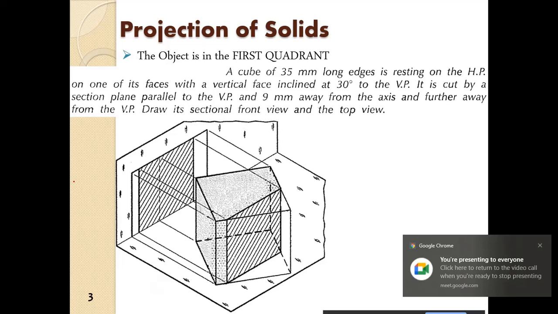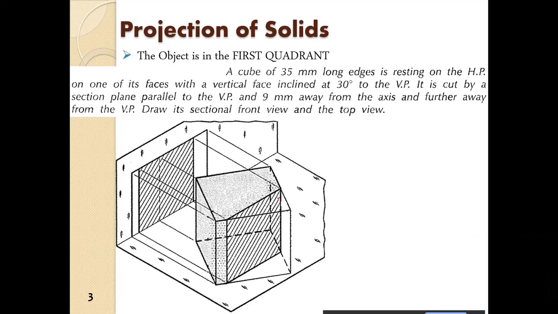So we are discussing intersection of planes. This is the cube, and it is intersected by this plane. What we have to draw is this intersection, and the intersection plane. That is what we have to get the projection for.